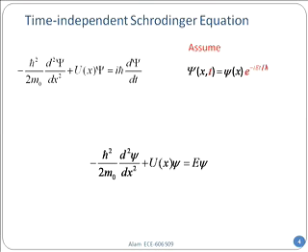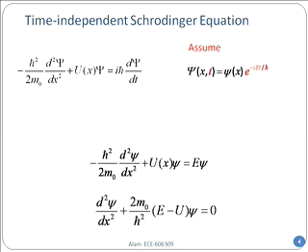I can even simplify it a little bit more. Do you see how the simplifications have come about? I have cross multiplied 2m naught divided by h squared throughout with a minus sign. And therefore, the above equation, the equation on the top, becomes the last equation on the bottom.